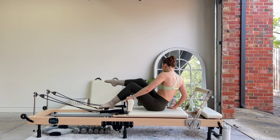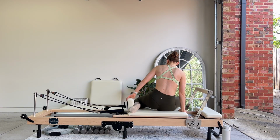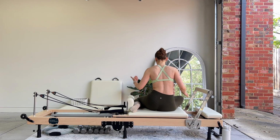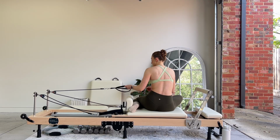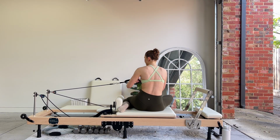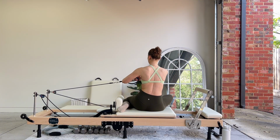Okie dokie. We have got some evening up to do on our second side now. So swing yourselves around. We're going to start off with our arm work. So find that mermaid sit if it was for you. Otherwise, kneeling or cross-legged is great too. From there, we're grabbing a hold of that short strap. Again, in that hand that's closest to the strap. Then our other hand is just going to fold on top there.